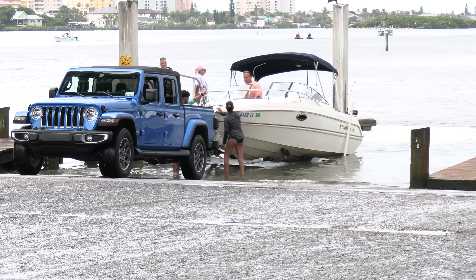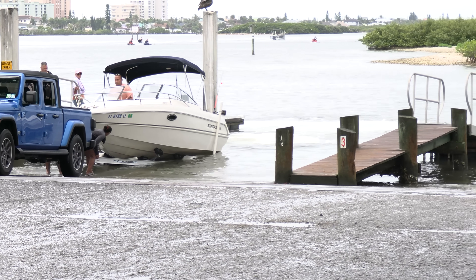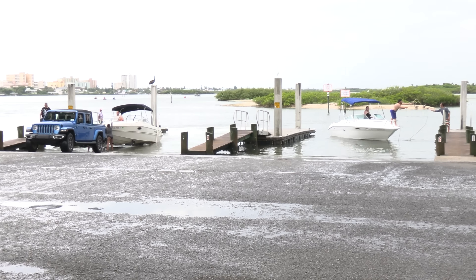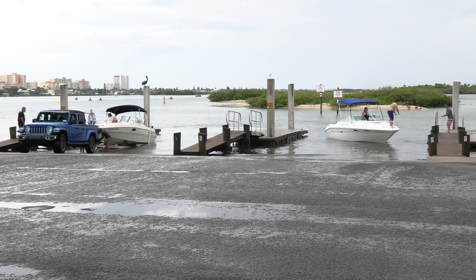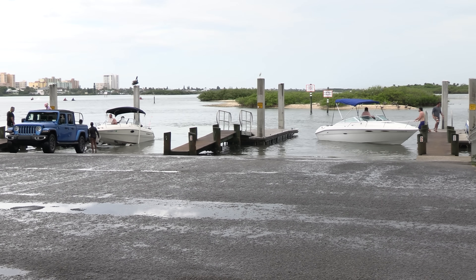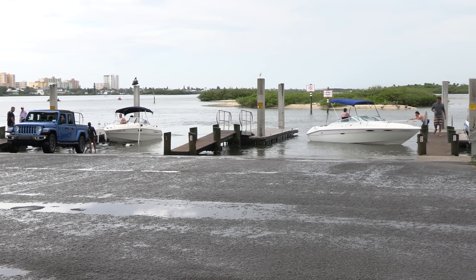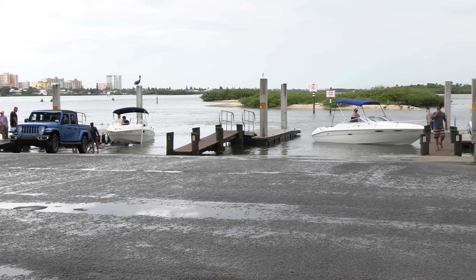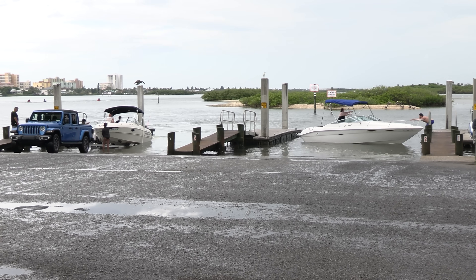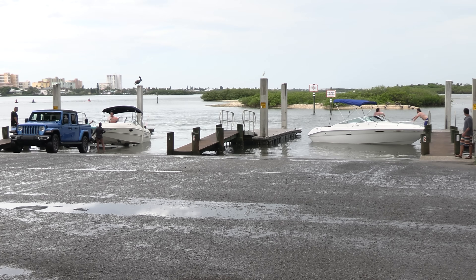It makes no sense to me. Here she goes, she's pushing on that thing — I couldn't see if she had shoes on or not though. I better give you guys something to look at here. This guy over here throws his line right in the water, then hands it over to the guy that was previously blocking the ramp. A little sideways action at the ramp never hurts anything. He's going to apply some maximum torque at the front of that bow right there to try and get this thing over, then resorts to the line to get it over there.